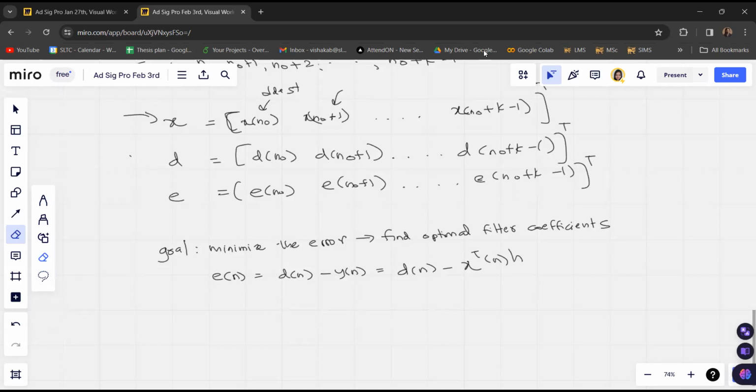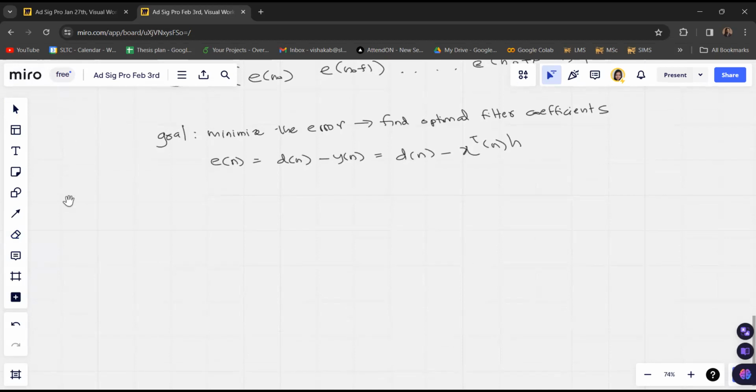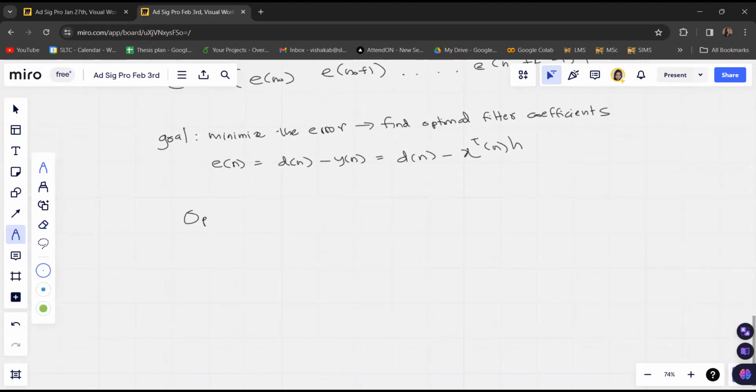So have you learned about optimization techniques in the previous sections or modules? Anyone? Any idea about optimization functions? Have you learned how you can do optimization? No, ma'am, I wouldn't say so. We didn't have something like that. All right, so thank you. So I think good to know.